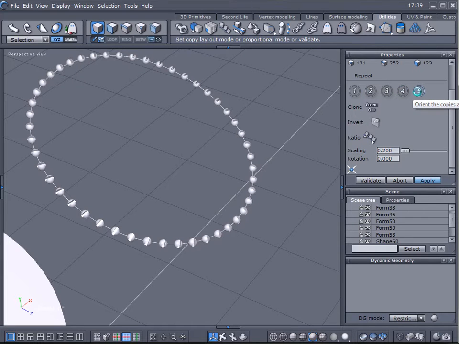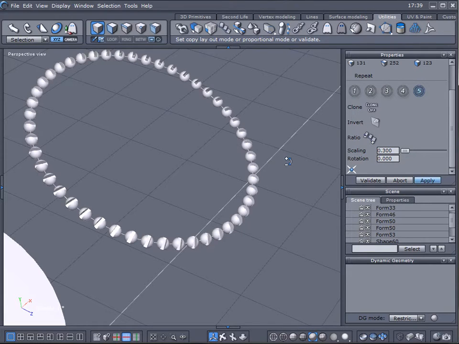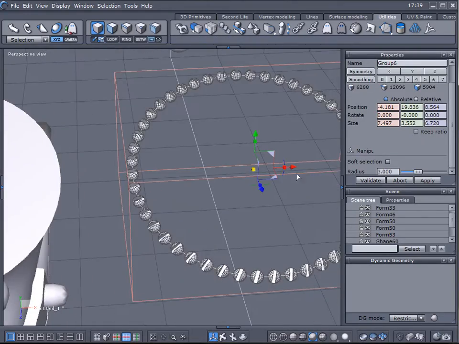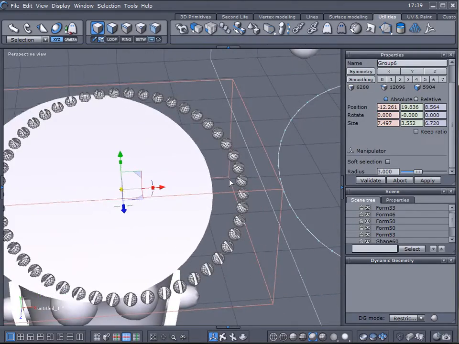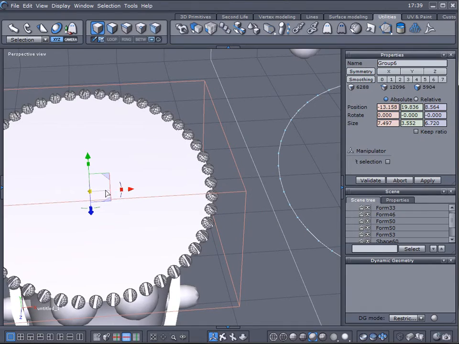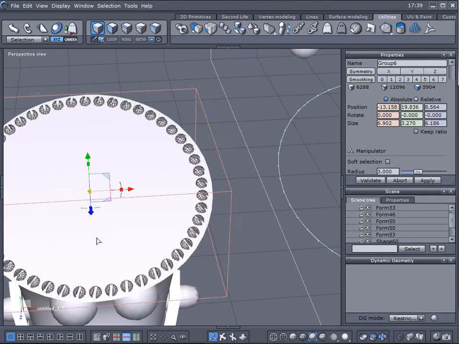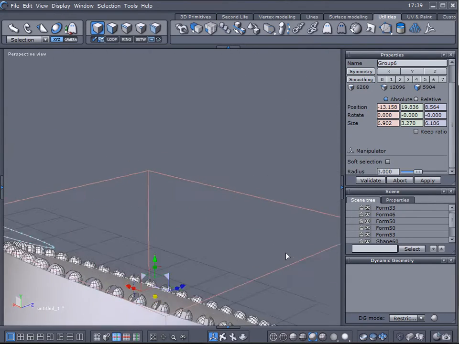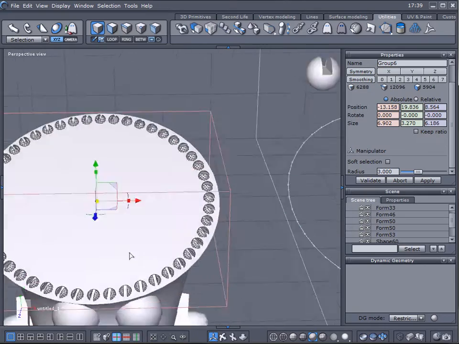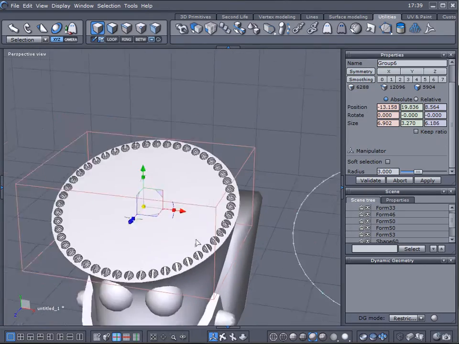Let's see. Okay, this looks about right. You know what? Let's see how 0.3 will look. Yeah, 0.3 looks better. Let's click to validate and move it inside a little bit. Okay, just slightly shrink. There you go. There we have it, our bolts located on top of his head.